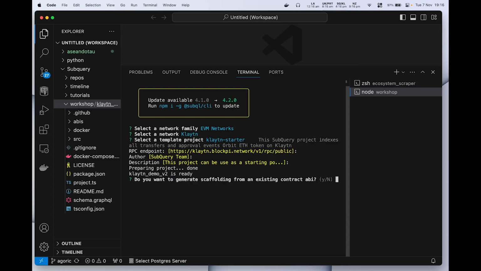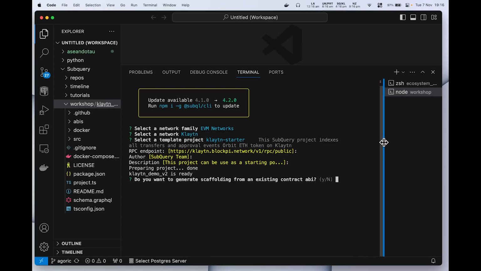And then what's interesting is I get an option where the project is going to ask if I want to scaffold the project further from an existing contract ABI. And this is really neat because if you've got a smart contract address ready, I could paste it in here, and then the project will take all of the functions within the smart contract, the ABI file, and pre-create them for me in my project, which is really handy. I don't have this, I'll be starting from scratch. So let me just select no for now.